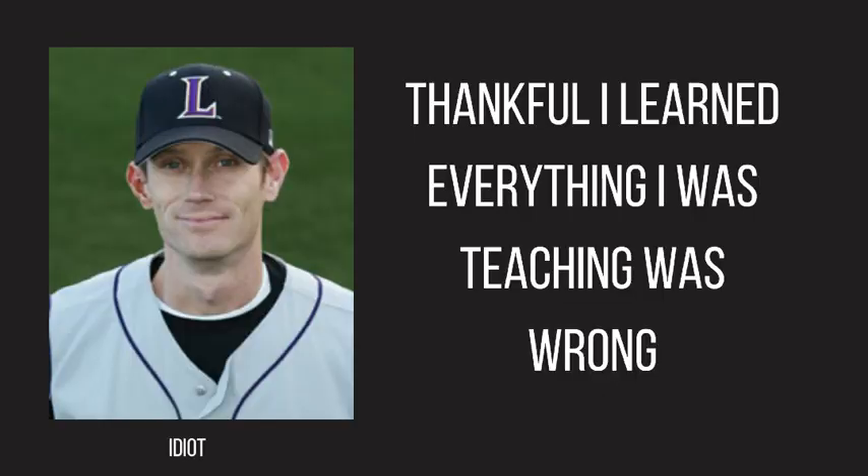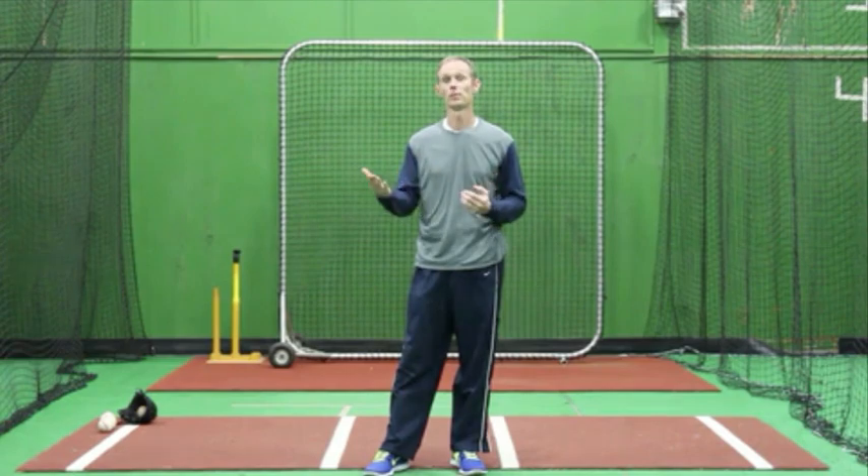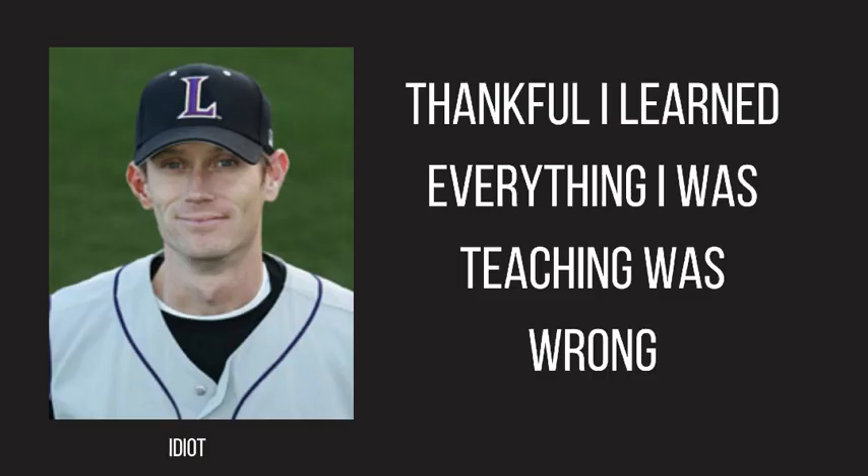The next one is year 2012 — that was when I had to create the Mastermind system. At this point, I was working backwards from the end of the delivery — what I call backwards training. We don't do that anymore. I got this from Paul Nami: the idea that the intention shapes the drill — a drill could be anything. But what I found was that intention alone is not enough to solve your problem. We're going to start at the end of the delivery and work backwards, with four key points for each drill. The first is goal awareness — what's your intent? It's the intent behind the movement that's going to shape the drill for you.